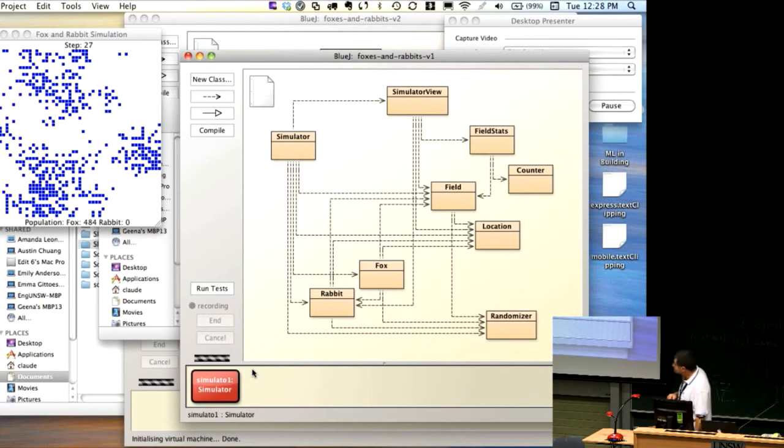Okay? So we're going to look at this program and try to understand mostly how the rabbit and fox classes work.